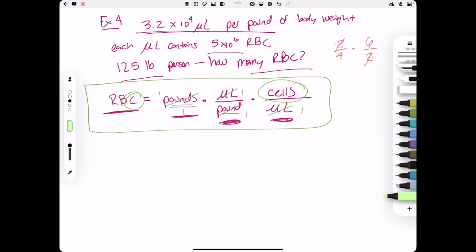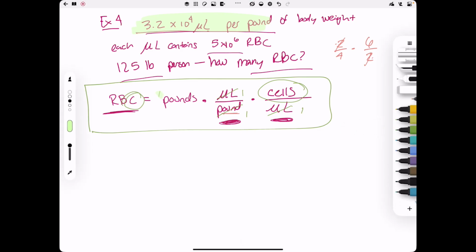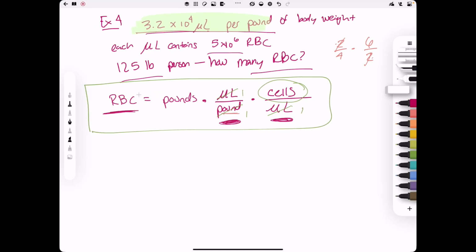I have this one. Where does that go in this messy stuff? That goes where the first microliter is. Yeah, right? I'm going to try and clean this up a little bit so we can see where everything needs to go. I'm just going to go to the next page.